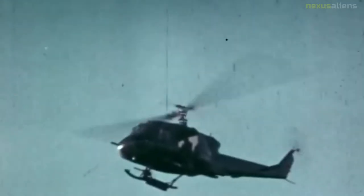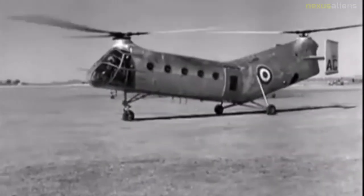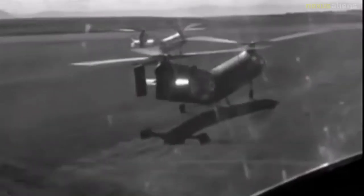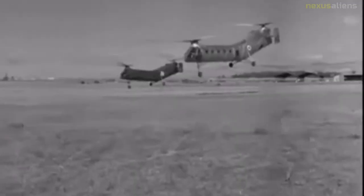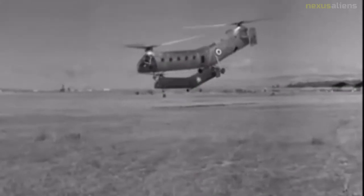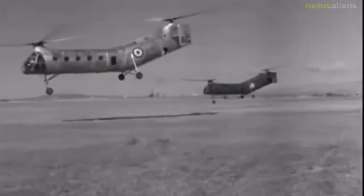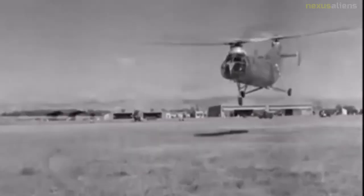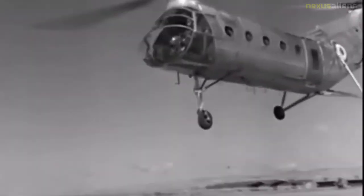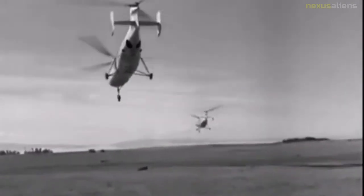Relatively slow, the CH-21's unprotected control cables and fuel lines proved vulnerable to the enhanced threat posed by North Vietnamese Army and Viet Cong ground forces, which were increasingly well supplied with automatic small arms and heavy anti-aircraft machine guns. The shooting down of a CH-21 Shawnee near the Laotian-Vietnamese border with the death of 4 aviators in July 1962 were some of the U.S. Army's earliest casualties in the Vietnam War.